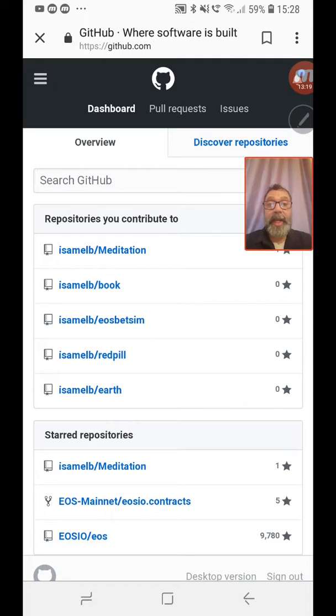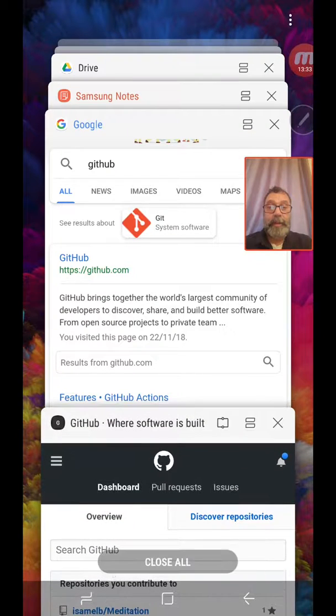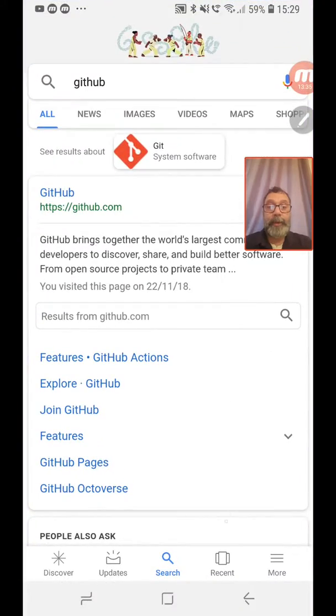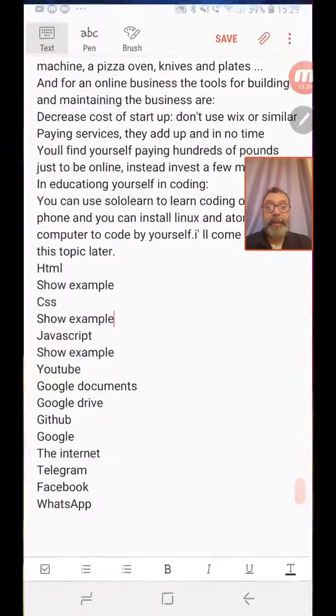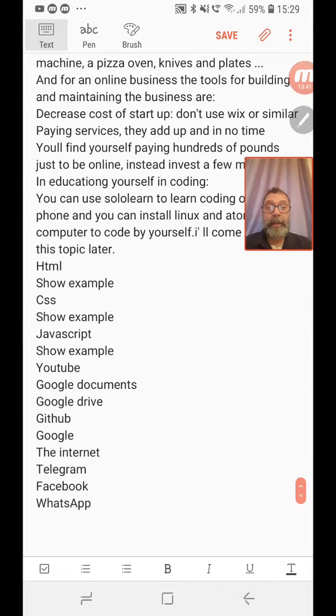I'm not paying a penny to anybody. I didn't pay a penny to anybody to build my website. I don't pay for anybody to host my website. So far, my business, I'm starting it, I'm running it for free. So that's amazing. So you don't need to pay anyone if you know how to use computers. So they don't kill your business before you even start it, because you're going to run out of cash and you have a problem with cash flow. So this business, I'm starting it for free.